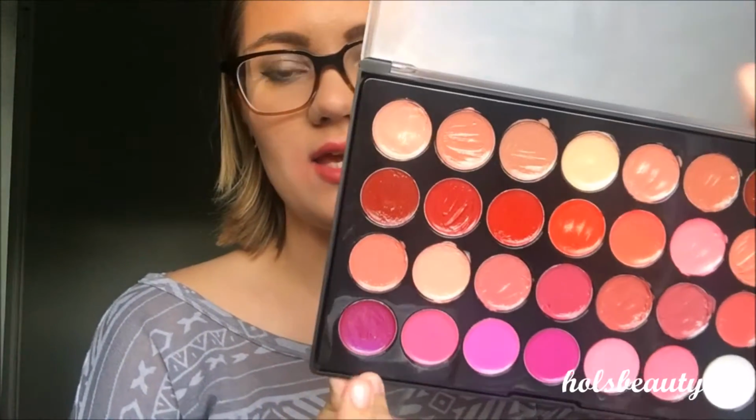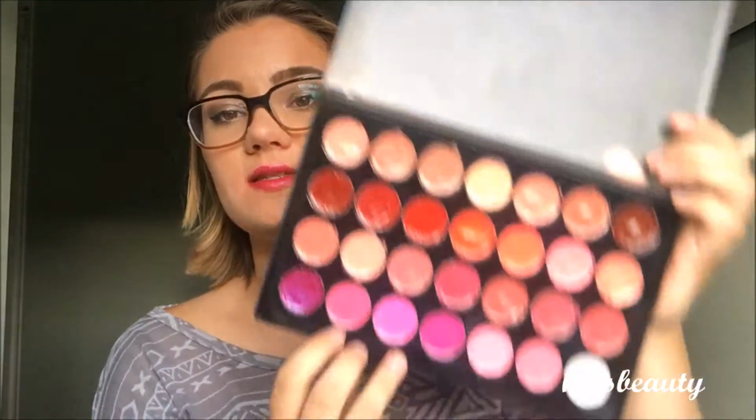Okay, now on to the first bright, vibrant color in the fourth row. Okay guys, this is the first purple color in the fourth row. Now, I don't know about you, but this color looks nothing like it does in the pan. This is what it looks like swatched on my hand. I think I'm happy about the fact that it does not look that purple, but yet if you're expecting it to look like that, it does not look like that at all. So yeah, now I'll be moving on to the second color in the last row.